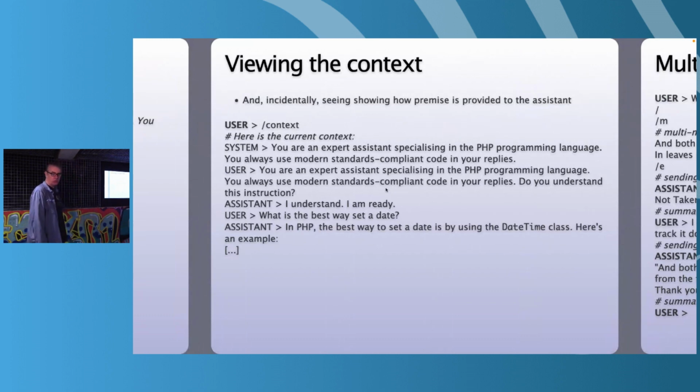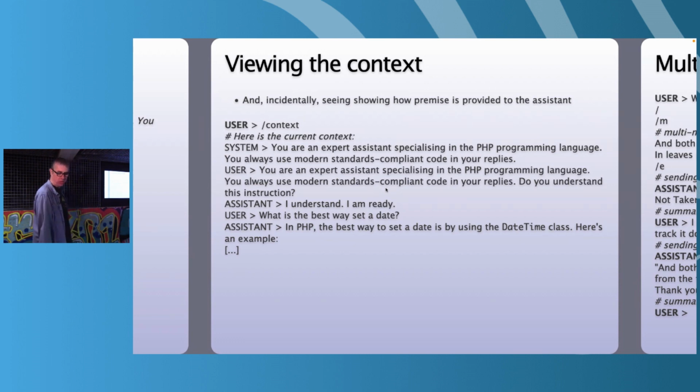The other thing that's useful here, and this is probably more from a developer's point of view, although I suppose it's quite nice in general, is to be able to see the context that you're sending. So if you pass it that, it will splurge out everything that it is going to be sending in its next query.